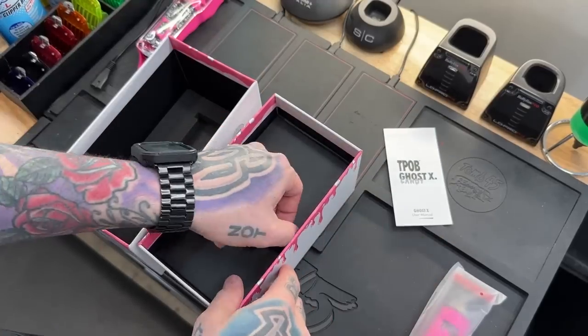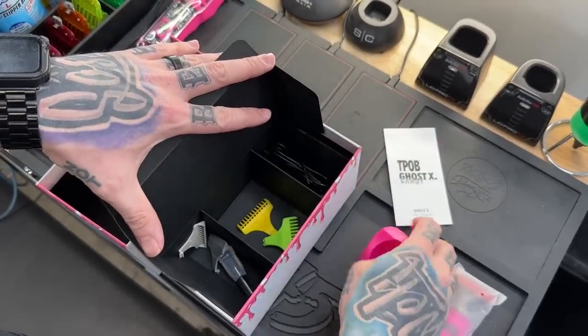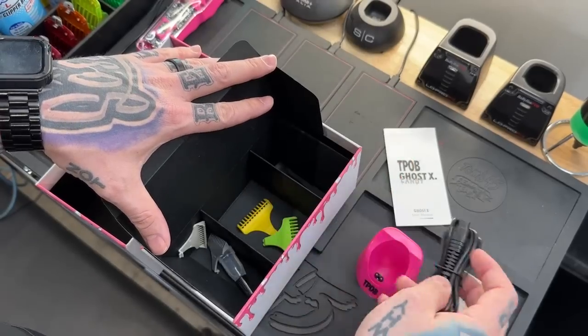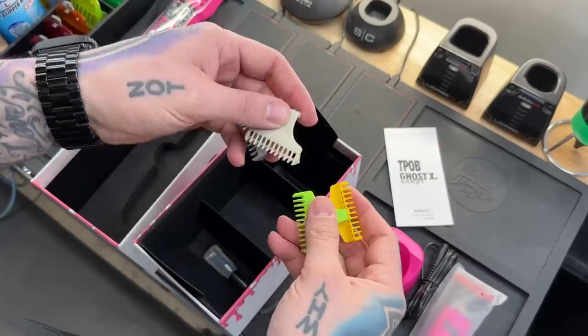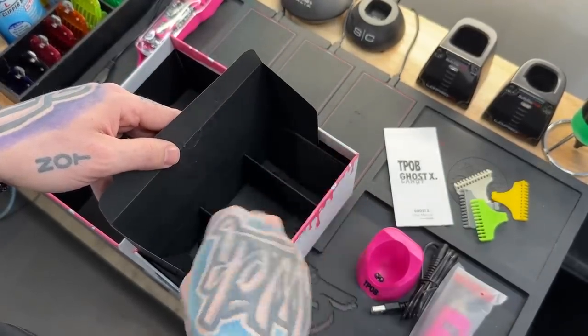All right, so we got the instruction manual. Oh, I thought that was a little booklet, but another charging dock. You guys can see similar to the other. Obviously gonna operate the same. Another cord right here. Here are our trimmer guards. Like I said, I don't really use trimmer guards, but we will keep them out, I guess. Clipper brush back here and some clipper oil.